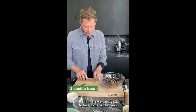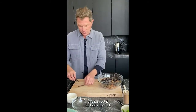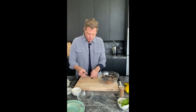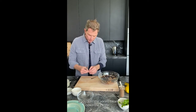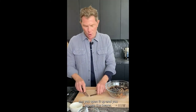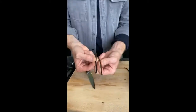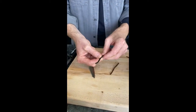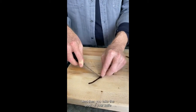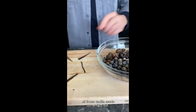In this case, I'm going to take some vanilla bean and just put it right into the fruit. Basically what you do is you split the vanilla bean down the center, just like that. You open it up and expose the beans. Then you take the back of your knife and just force it out — the vanilla seeds come right out. Vanilla is definitely one of my favorite flavors.